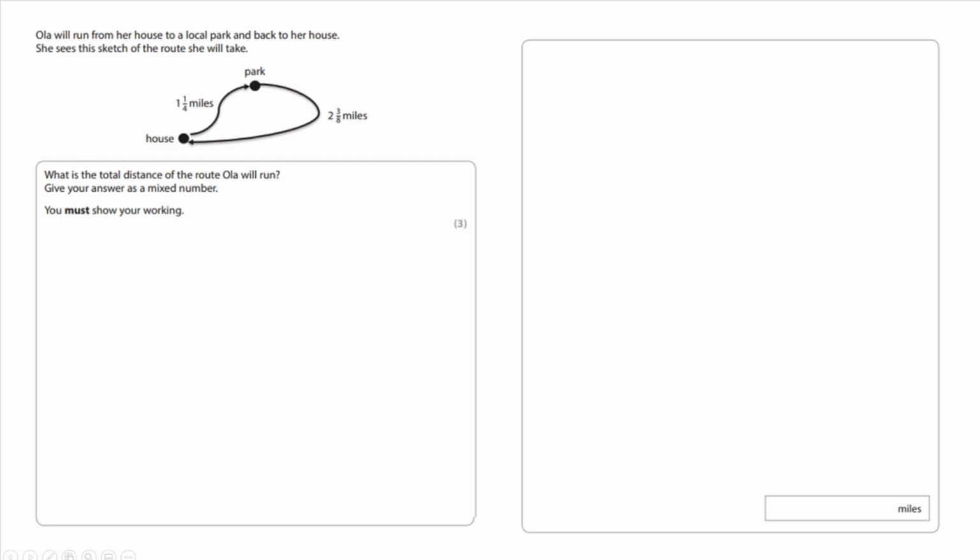So we have 1¼ miles and 2 3/8 miles. So we've got 1¼ miles plus 2 3/8. First we make these mixed numbers into improper fractions. It's about knowing your times tables really. So we know that 4/4 equals a whole. I might put this here.